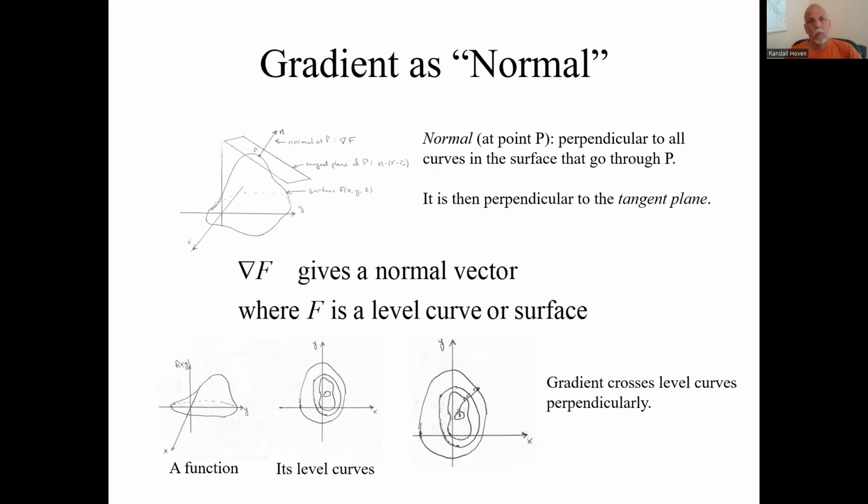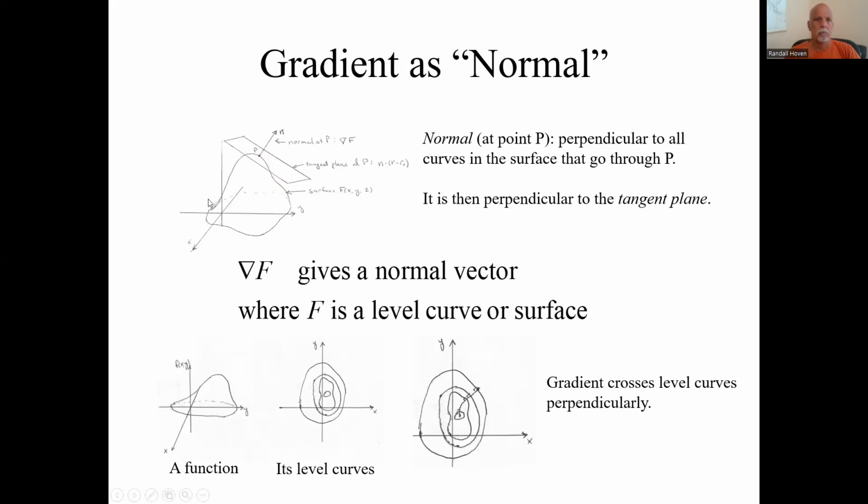Anyway, what does it mean to be normal or perpendicular to a curve or a surface? Well, if it's just a curve, you see a curve in two dimensions, it would have a tangent line, right? At a given point along that curve, it has a tangent line. Perpendicular to that tangent line is what we call normal or perpendicular. What about if it's a surface? It's a little bit more complicated definition. Say I have this surface here.